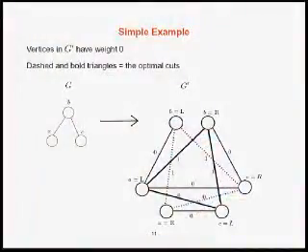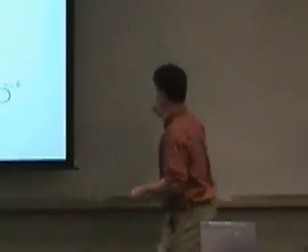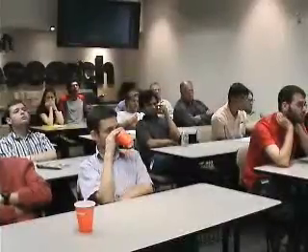Is this understood? Here's just a very simple example, and it probably doesn't drive the point home as well as this picture. Here we have a 3-vertex graph, and the vertices in G prime will have weight 0 because we only have one vertex, so there's not any cut inside, so to speak. The dashed and the bold triangles represent the optimal cuts, which is just putting B on one side and AC on the other side, like here. And we have these weights, essentially if they have an edge and they're on opposite sides. I left out some 0 value edges here.